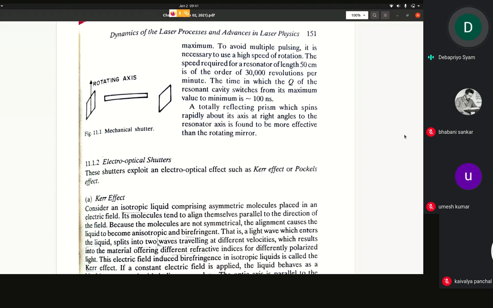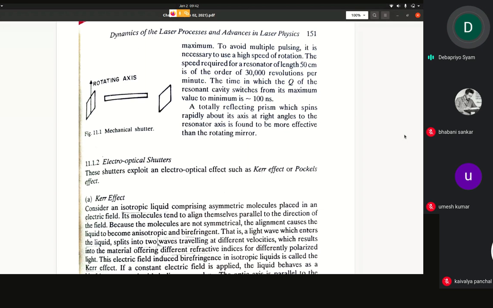Then after one rotation, the rotatable mirror becomes aligned with the fixed mirror, and at that instant, or over a short period of time around that instant, radiation can go back and forth between the two mirrors, and by that they can cause de-excitation from the metastable state, and suddenly the number of photons within the ruby rod increases to a very high value. And then this is emitted as a burst of radiation through the fixed mirror, which has, say, 95% reflectivity. That is the right-hand side mirror. So this is the mechanical process.